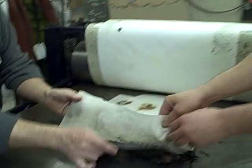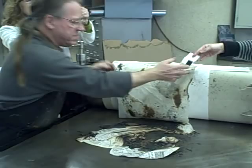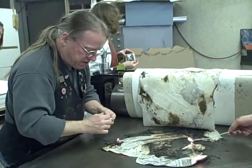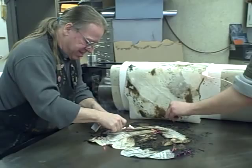Yeah! Wait, but look at the other stuff, though. But no gunpowder. Okay, here. Matches. What do you want matches for? Now the paper is really dry, so we have to really watch it. Different colors of burn. Oh dear.